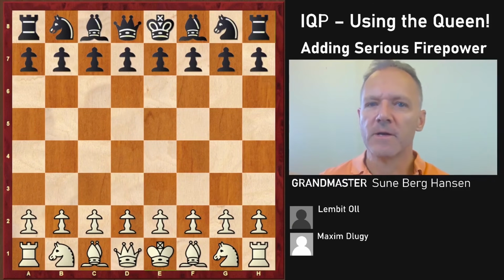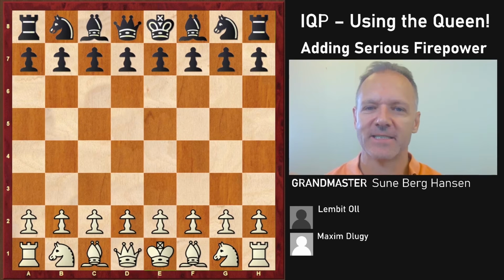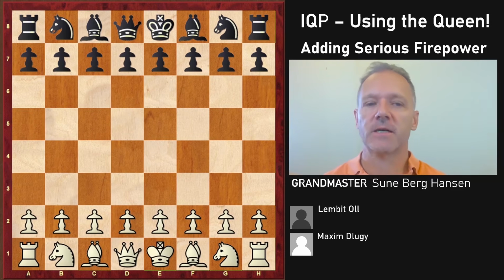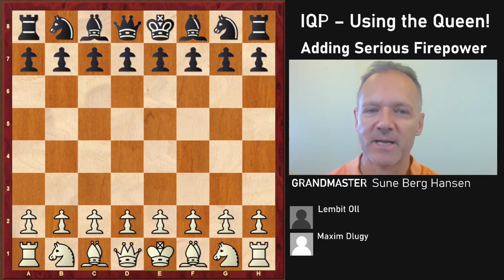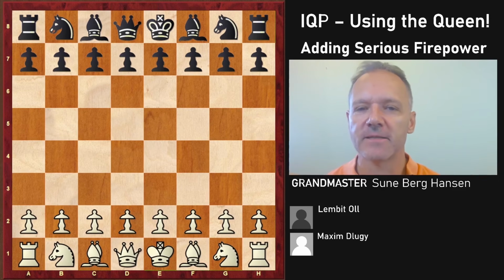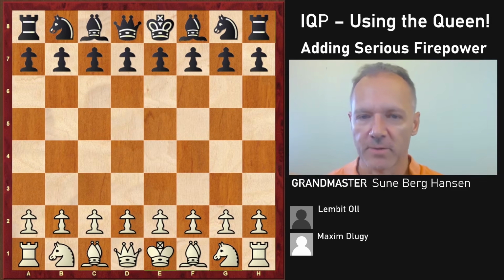Isolated queen pawn positions are a great thing to know as a chess player. You will get these kinds of positions with both colors throughout your career, unless you play very weird openings. It is part of the Queen's Gambit Accepted, Caro-Kann Panov attack, different kinds of Tarrasch variations and semi-Tarrasch and so on. And understanding these positions and getting to know them and play them well is very important if you want to become a strong player.